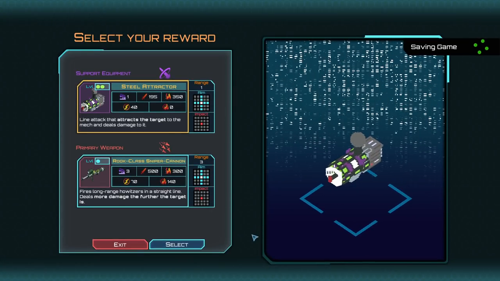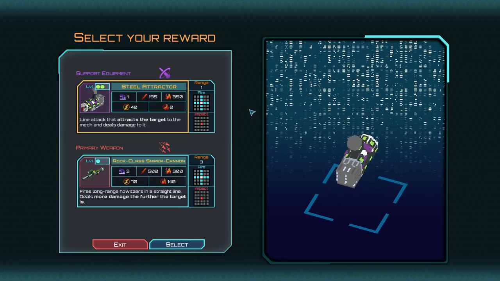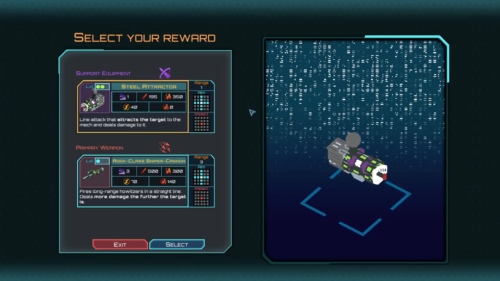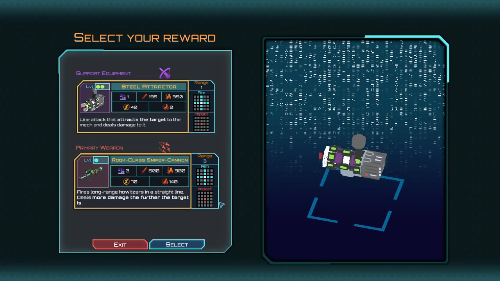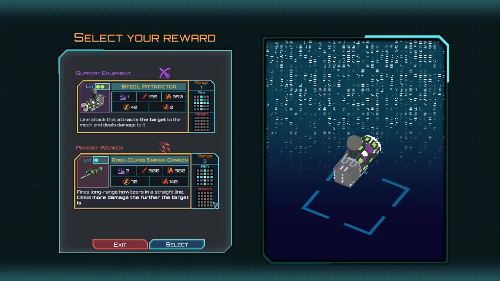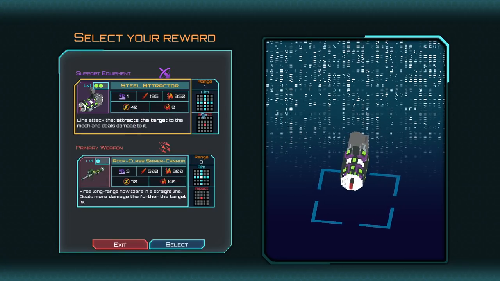Bounty. Ah, now we actually do get choices. I figured as much. I figured that was just a demo thing, that it was just going to be one or the other. Steel attractor: line attack that attracts the target to the mech and deals damage to it. Rook class sniper cannon, range 3. As far as a long range, howitzers in a straight line, more damage the further the target is. This is a level 2 thing.